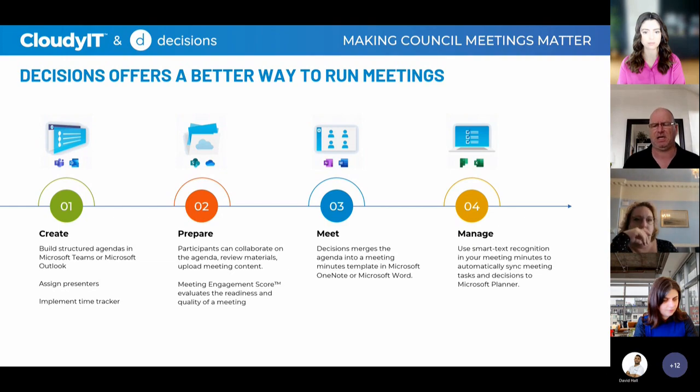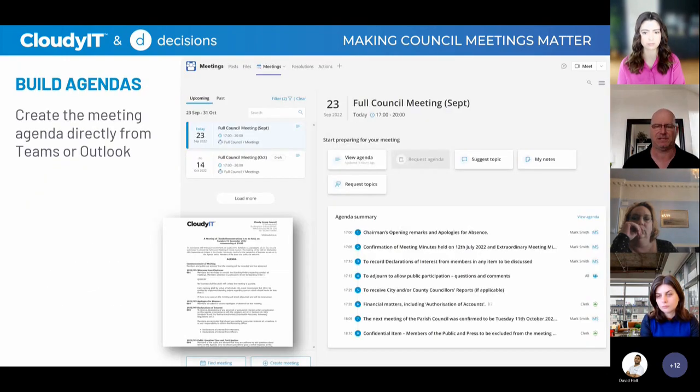During the meeting, of course, minutes can be taken. We can write those down. Many clerks do that. They have a notepad. They may write it into Word or maybe even Notepad on their laptop with them. Decisions makes it easy to capture the minutes into Microsoft OneNote or Microsoft Word. OneNote is really good, and Gabriella will show you this during the meeting. You can capture them really quickly, and this allows the production of the final minutes much quicker. So we'll run through that in the demonstration.